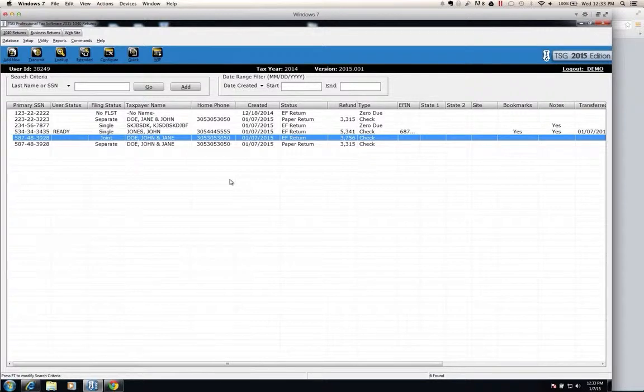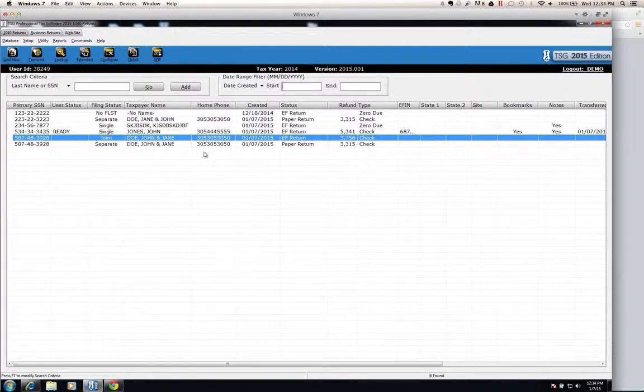to them. And then you will be able to see in your client log, in your data log, when it is that you actually emailed it to them, so that if they ever call you asking you for that return, all you would have to do is either email it to them again, right from the software, or just advise them to check in their inbox or in their email for the date that you sent it to them, and they'll be able to pull it right out of their email. So that's a really great function that we have there as well. Nice little feature. Let's see what else.